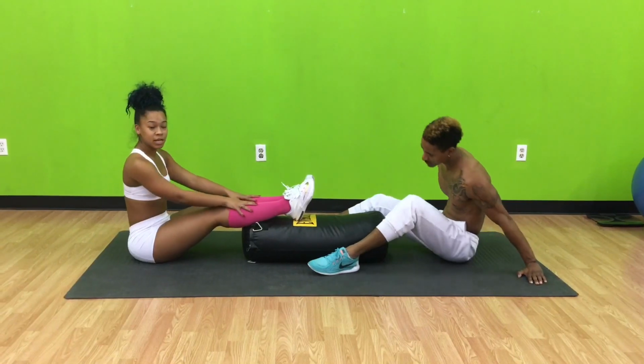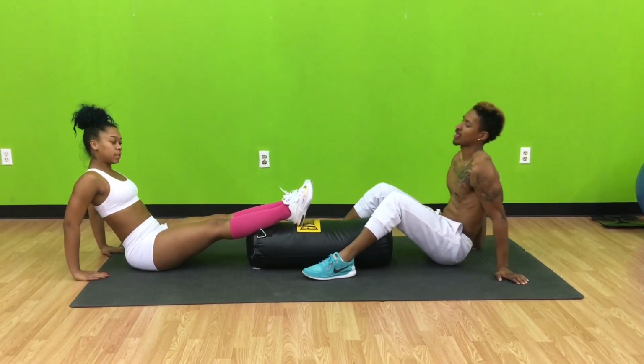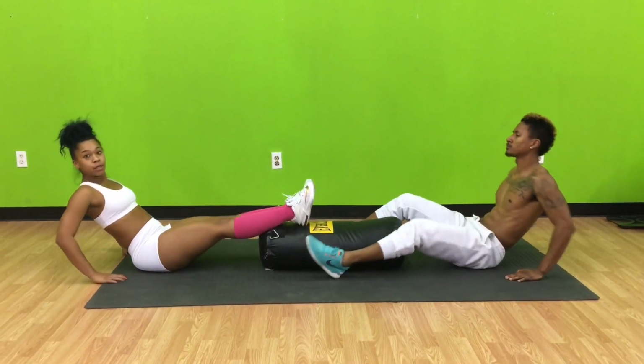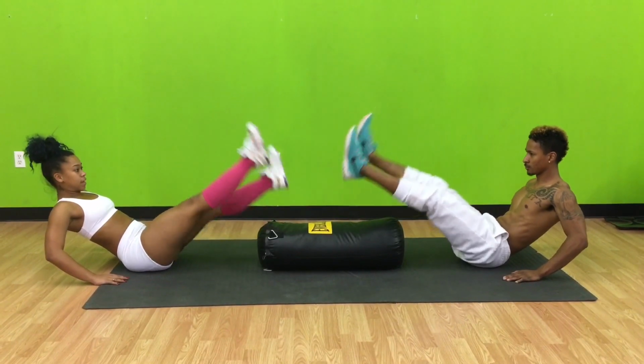So this next exercise we're gonna be doing are flutter kicks. So your back, elbows slightly bent again. Whatever your prop is, you're above it. You're fluttering to engage those abs.